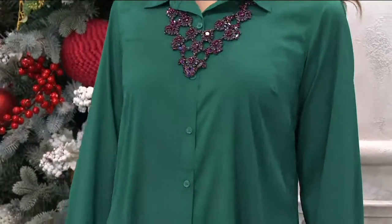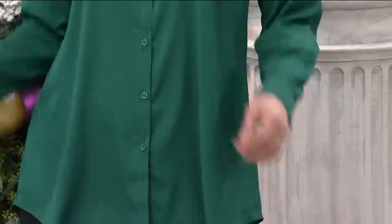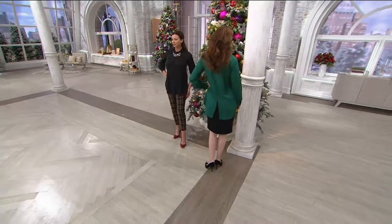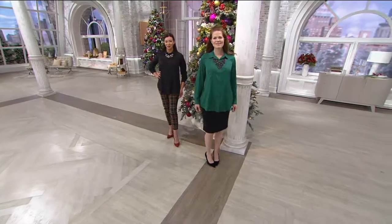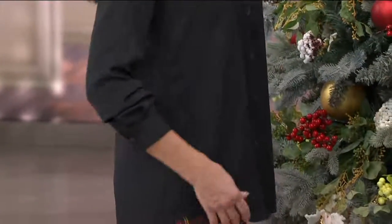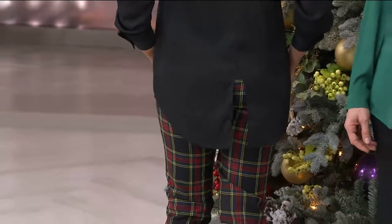Ann is kind of the dressy of the two — she's put a statement necklace on, our posh necklace that we did with Jacy for P, which is a great necklace. A silk blouse can handle that dressy-up style. She's wearing a slim skirt — again, a classic ponte skirt — and you see that little split below the waist. Then on Angela we've gone very casual with a stretch plaid pant from next year's collection, sneak preview — a neutral top so you can have fun with the bottom.